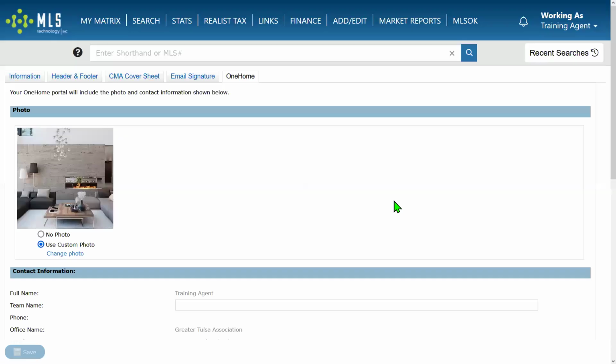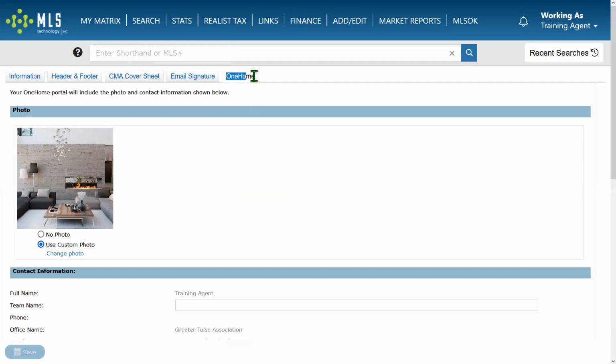All right. Last option is going to be the One Home section. Now, when we're talking about everything here in Matrix, we're going to be talking about this from the perspective of you as the agent. We're going to be viewing the agent version of the information that the listing agent has provided. We're going to talk about how to get reports created, all the buttons and options, search functionality, et cetera. But that's only going to be for you as the agent.